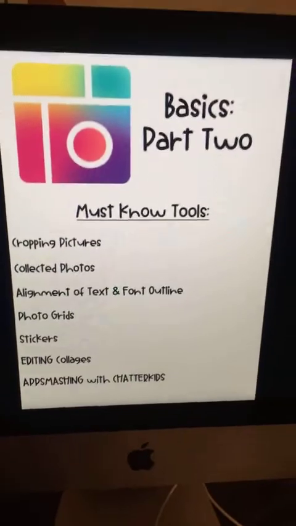Holly and I presented at the Innovative Institute this morning, and we have just been crazy busy, but we're going to dive deep into Pic Collage today. We're going to learn how to make another square Pic Collage with a grid, some stickers, and some cropping of the pictures. We're going to get started, and I hope that you guys are ready for this tonight.